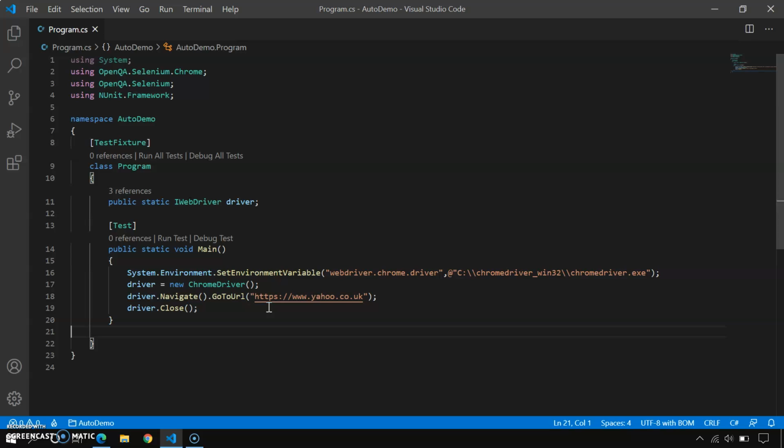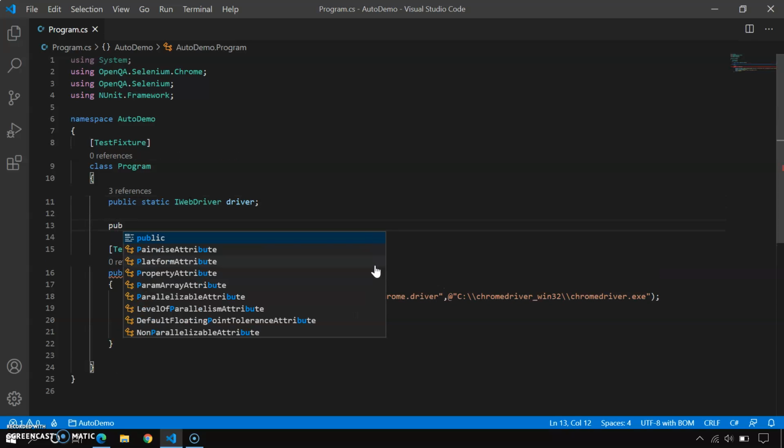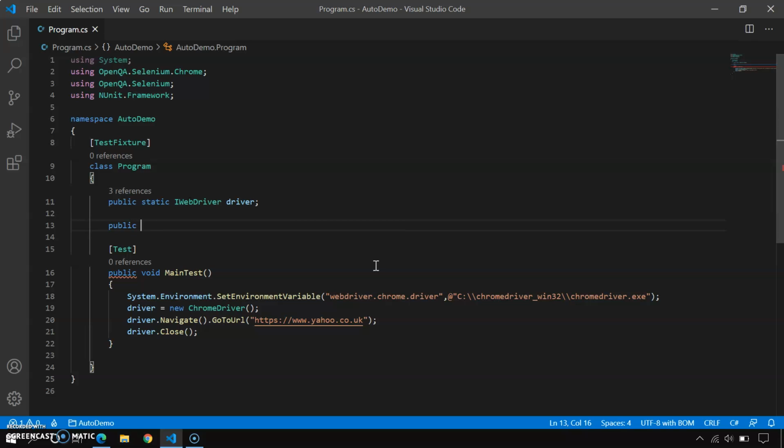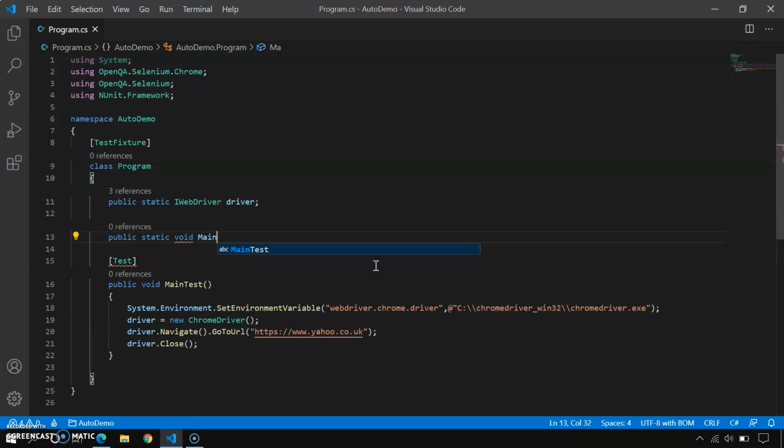So let's start with adding our first method, which is called OneTimeSetup. To do that, first we have to modify the existing test. So I will just make this a normal method. Let's call this main test 1. Since we modified the main method of the test class, we need to specify a main method, which is an entry point for a C# class. So let's add a dummy main method, public static void main.